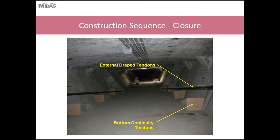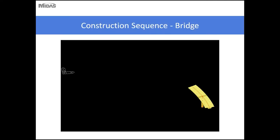Shown here is an inside view of the box girder, showing you the external draped tendons and the bottom continuity tendons. After stressing, the bottom continuity tendons are coated with an elastomeric coating to prevent any contaminants from getting into the tendon and into the strands.